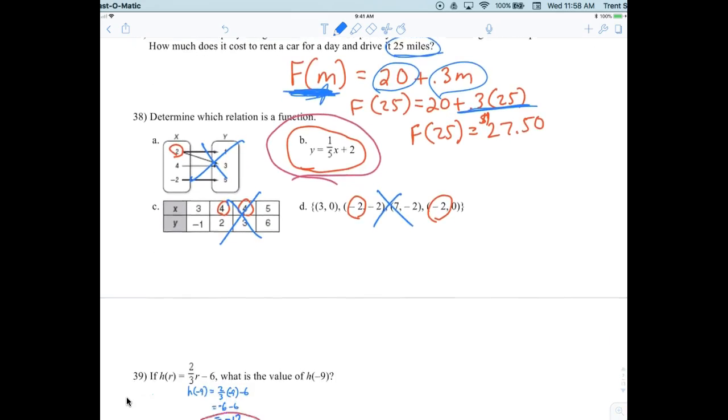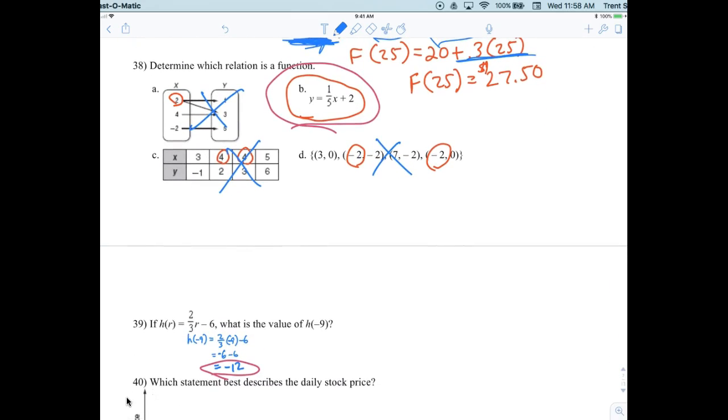All right. What about 38? Remember, a relation is a function if the x values are all different. Is everybody agreeing with me? If the x values are all different, I tried to show you how the number 2 is mapped to 2 different places. Oh, so that's why it's not. That's right. Now, b is also a line. I want you to know that's a line, correct? And if that's a line, then it's automatically a function unless it's a vertical line, and that's not vertical. Everybody okay with 38, the explanation on that?